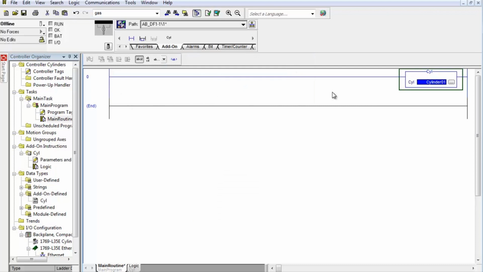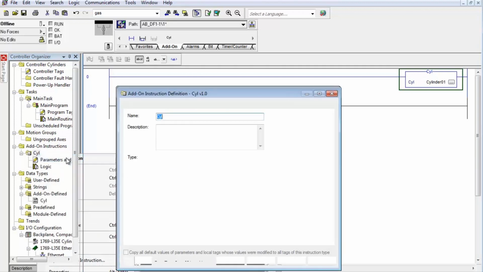So even though you might think it's automatic, that if you picked a cylinder add-on instruction and gave it a name, it would automatically be defined, well, no, you still have to define it. In the lab book, I ask you, what is wrong with this picture? Where are all of the input and output parameters that we created? Well, we didn't make any of them visible. So next, we're going to right-click on our actual add-on instruction over here, and we're going to select Open Definition.